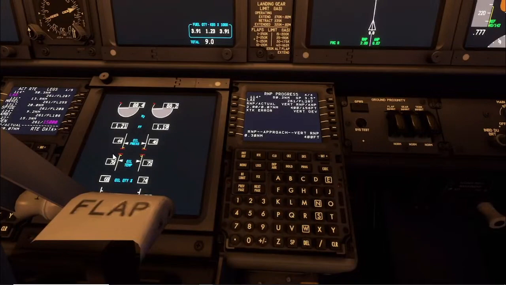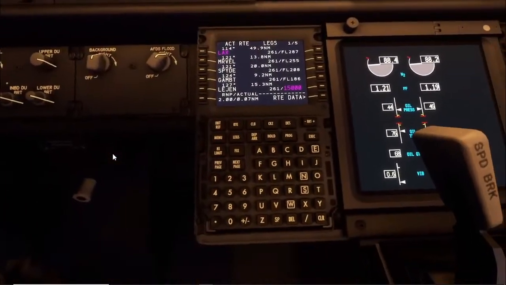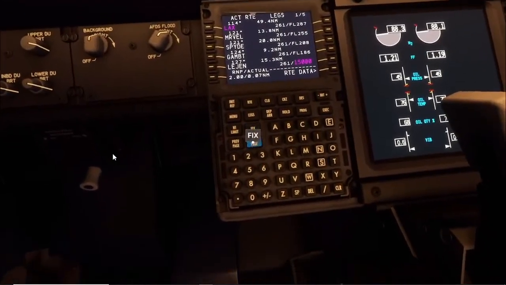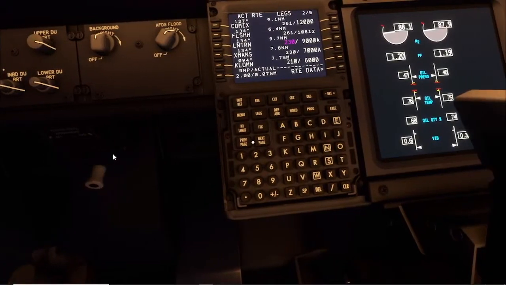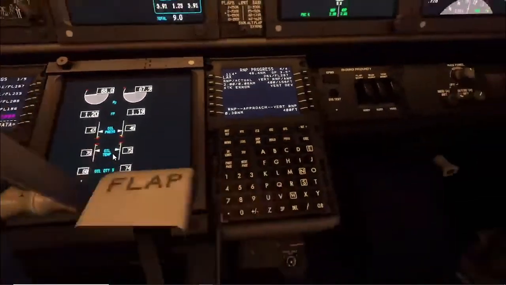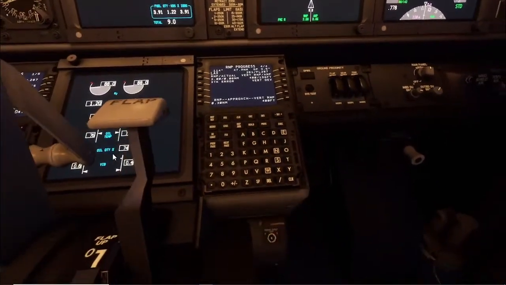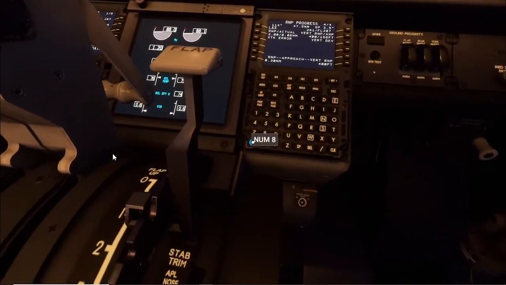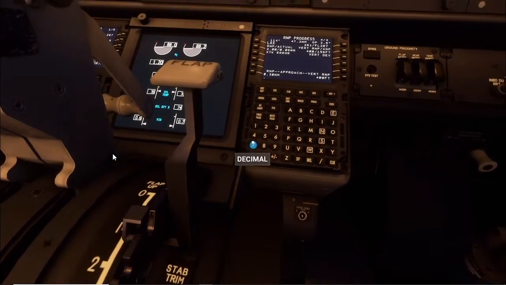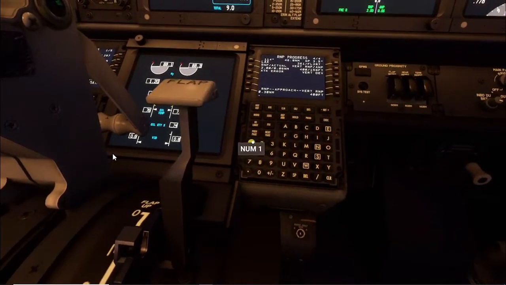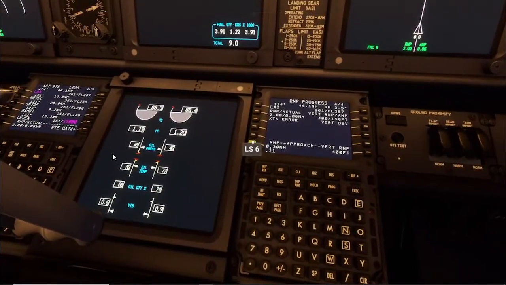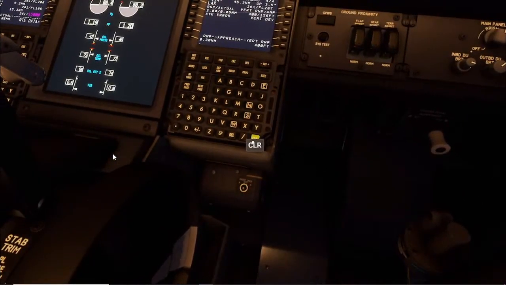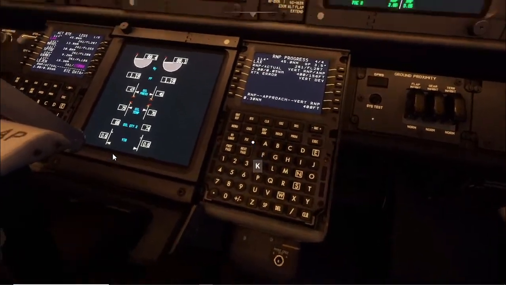Let's make sure that's in there. Yep. Plomin. I guess we could plug in 0.11 now. 0.11. I guess you can't plug it in there. We'll have to do it from the other FMC where the legs are showing. But anyways, I like using this here when we get closer.